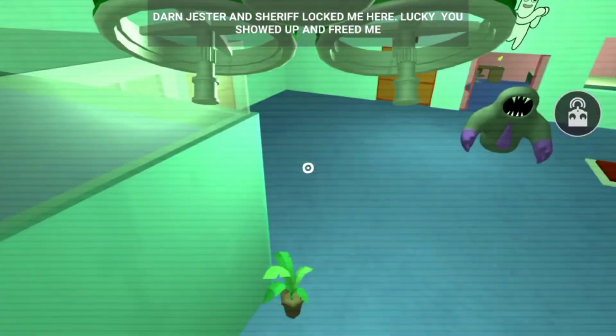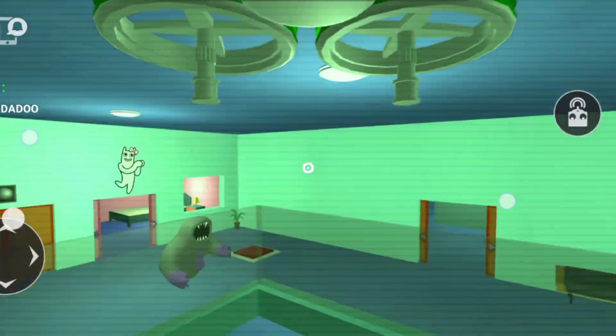Just for Sheriff Lockman here. Lucky you showed up and freed me. I know you're here to look for your child. Follow me, and I'll help you find the kid. Let's get to the officer first.